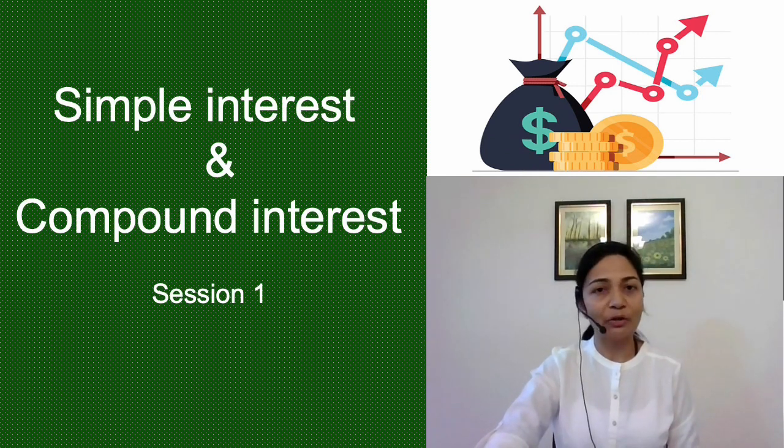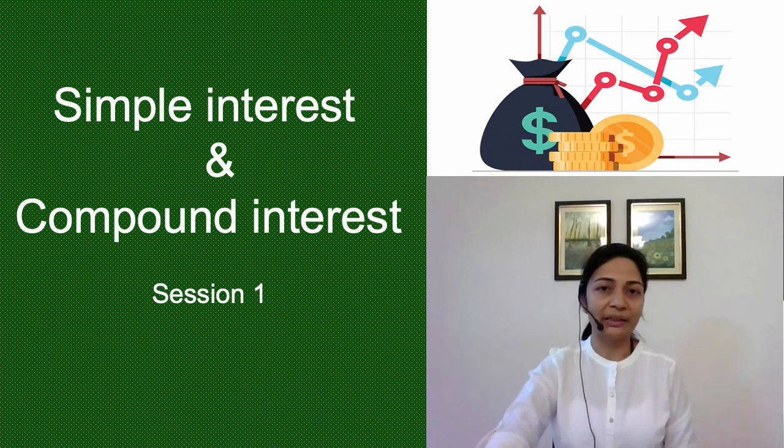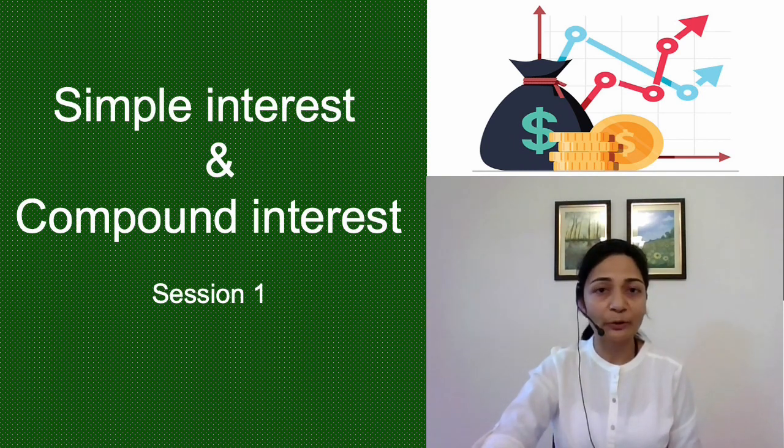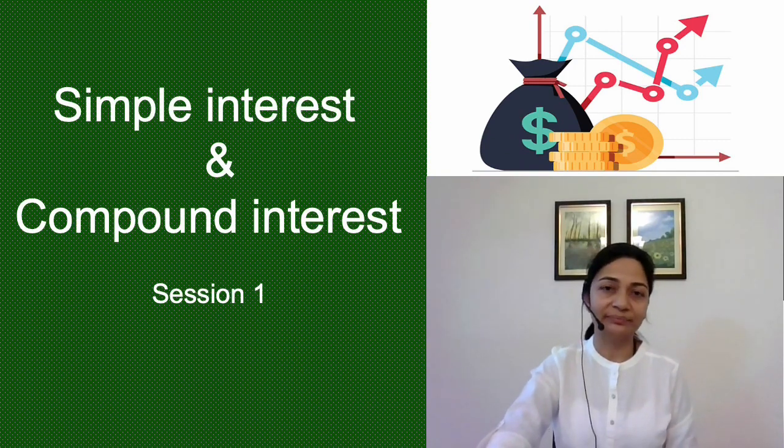Interest is basically of two types: simple interest and compound interest. Simple interest is based on the principal amount, whereas compound interest is based on the principal amount and the interest compounded for a cycle of the period. So now how do they differ from each other? What is the formula? How to calculate simple interest and compound interest? All these things we will be discussing later in this topic.